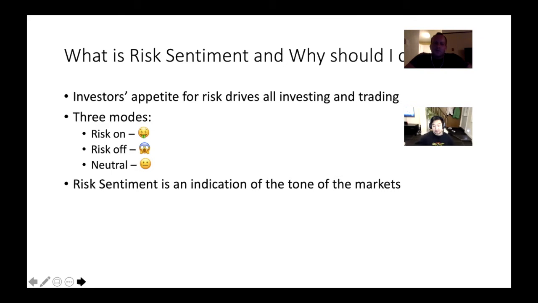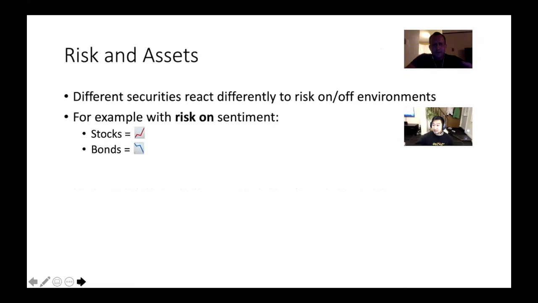What I call risk sentiment is basically an indication of the tone of the markets. It's very important to understand, and I understand that there's a lot coming at you, especially for the new people. But don't worry, because we're going to be revisiting these topics over and over in the course, and even in this presentation. I'll be giving lots of examples. I just want to give a basic overview, because with risk and the type of assets, there are various currencies and a lot of details we can get into, but just take it to heart that different securities react differently to risk on and risk off environments.